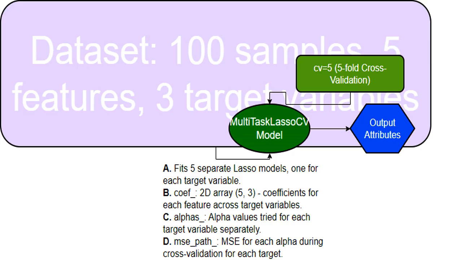To ensure the model's accuracy isn't just luck on a single training split, I'm using 5-fold cross-validation. CV equals 5. This means I'll split my data into 5 equal parts. 4 parts will be used to train the model, and the remaining part is used to test it. This process repeats 5 times, with a different part used for testing each time. The model then picks the best settings using the average performance across these 5 tests. It's like testing a recipe 5 different times with slightly different ingredient amounts each time and choosing the one that produces the best result overall.